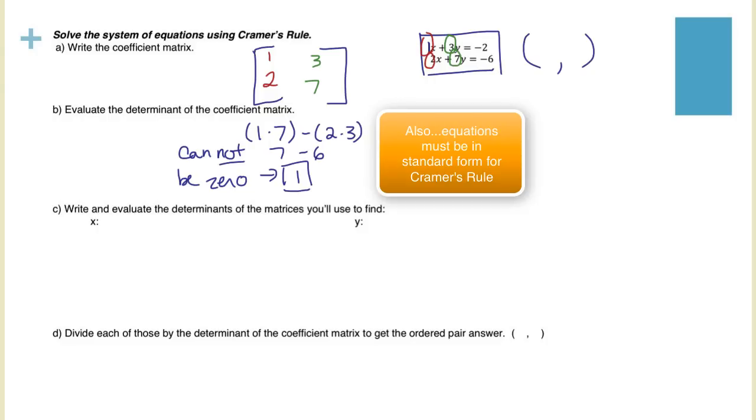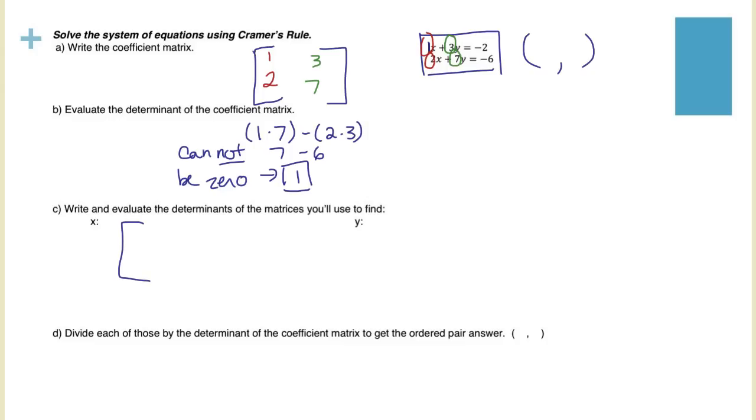So now we're going to move on to a couple more matrices, and I like doing these at the same time. Didn't plan my screen real effectively here for what I'm working with, but that's okay. We can do this. So we're going to do the x coefficient matrix and the y coefficient matrix. Now, the coefficients get used once, but not both places.